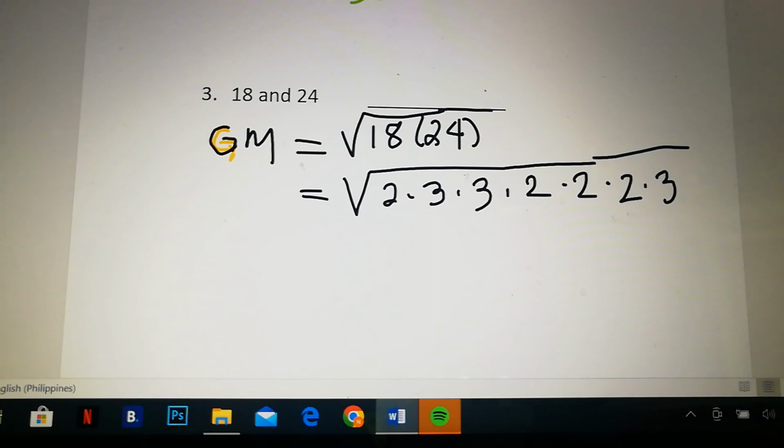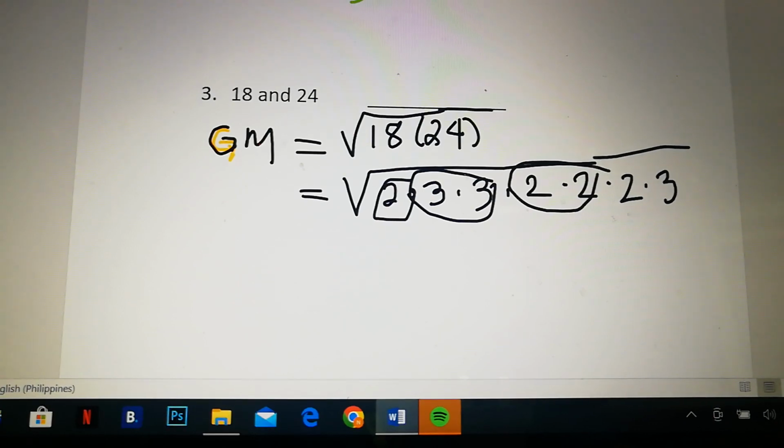Okay, so your perfect square factors there are 3 times 3, 2 times 2, and another 2 times 2. This one, 2 times 2. So all in all, if you multiply the greatest perfect square factor, that is 2 times 2 times 2 times 2, 16, times 3 times 3, equal to 144.